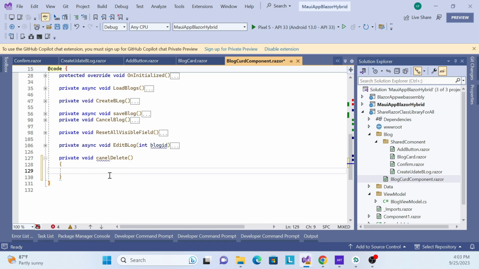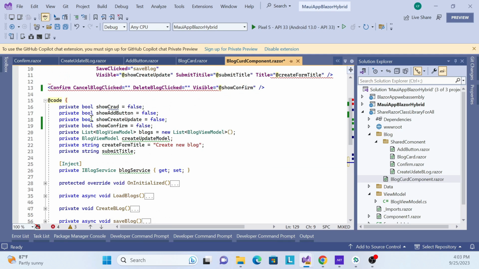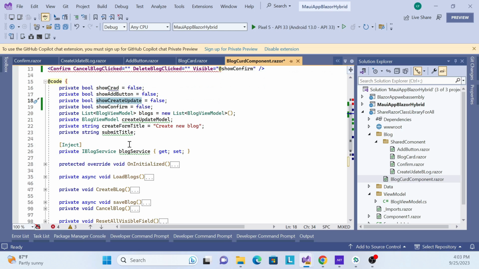In here, what I need to do in cancel delete is that whatever pop up should be false, and the delete item should be 0.